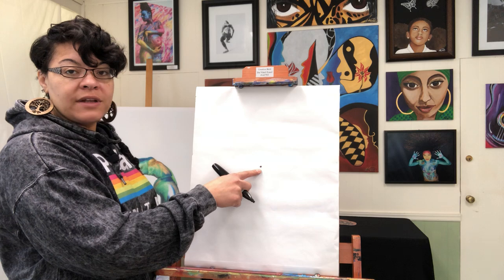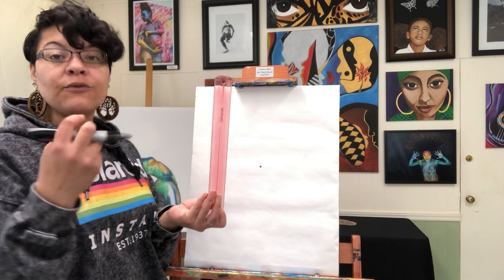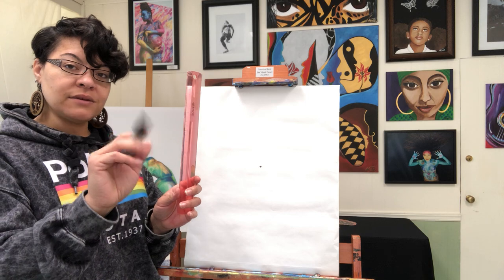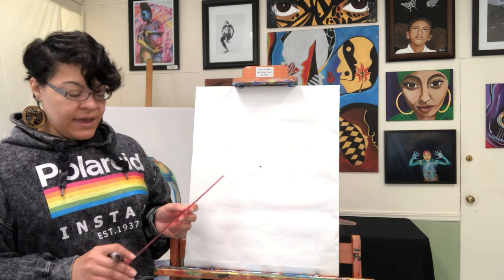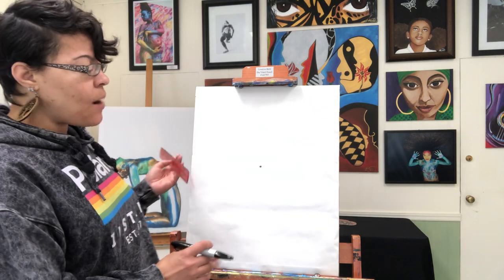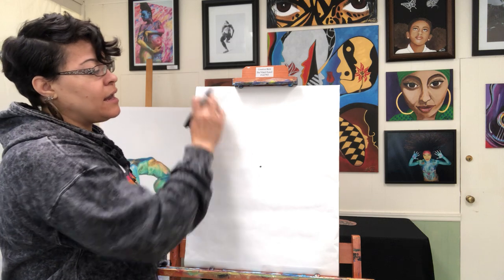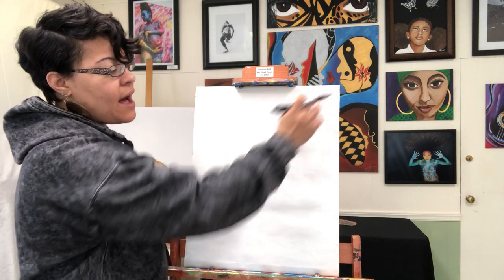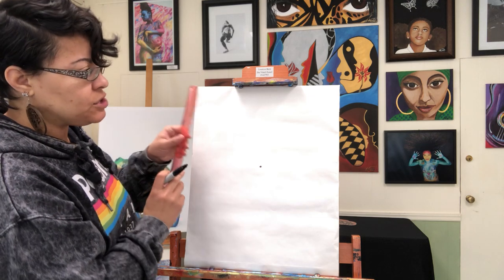Once we have our point, we're going to move on to the next step, which requires a ruler and your pencil. For me, it's the Sharpie, but it's just so you could see what I'm doing. So you should have a ruler and your pencil. Okay, so from here, I'm going to take my ruler, and I want you to think of this point almost like a sun. You know how when we draw the sun in maybe the corner of a paper and then we do rays around it, this point is going to act as the sun, and what we're going to do now is draw big rays all the way around it, covering the entire paper with lines. And I'm going to show you exactly what I mean.